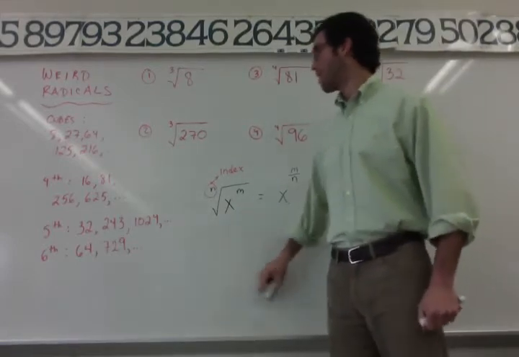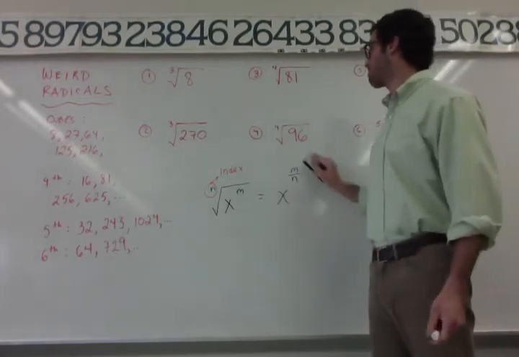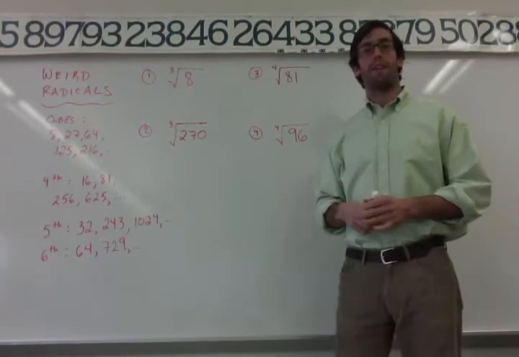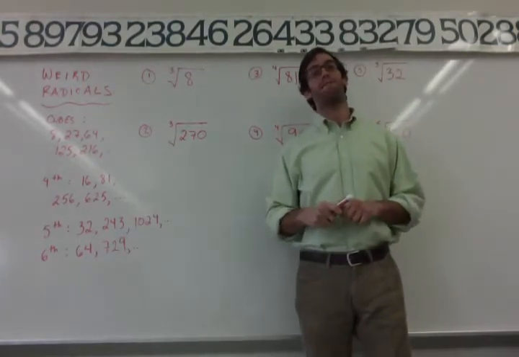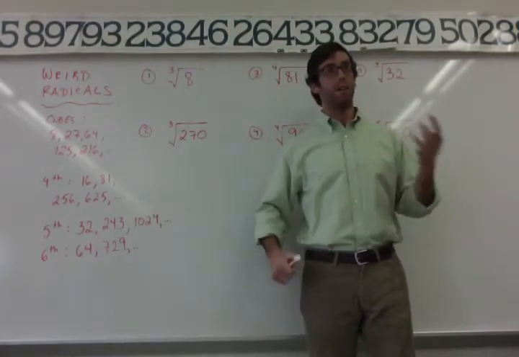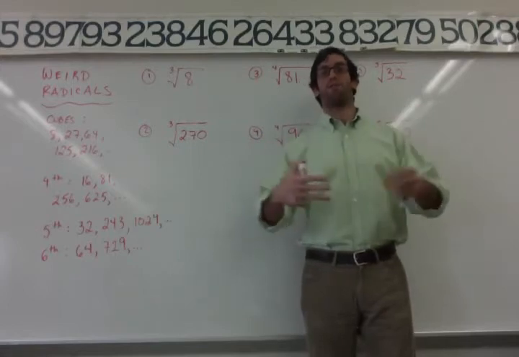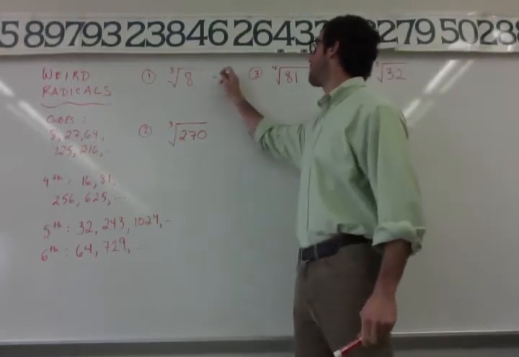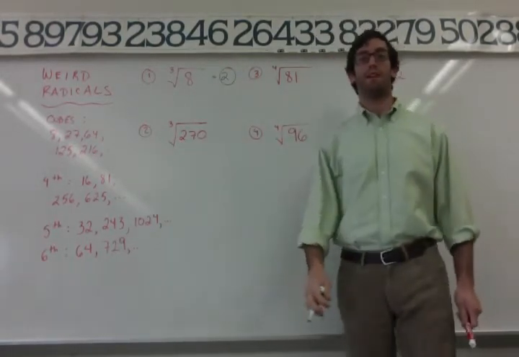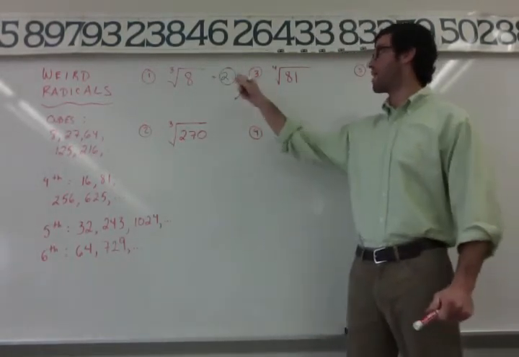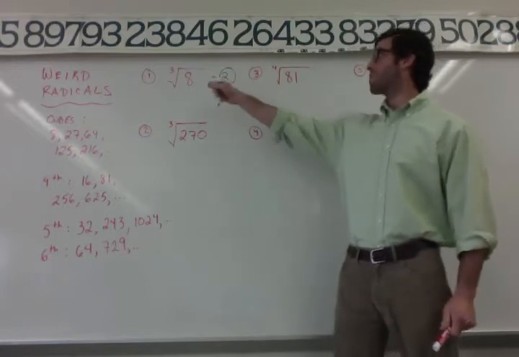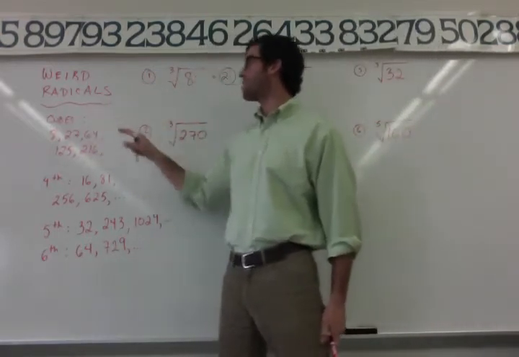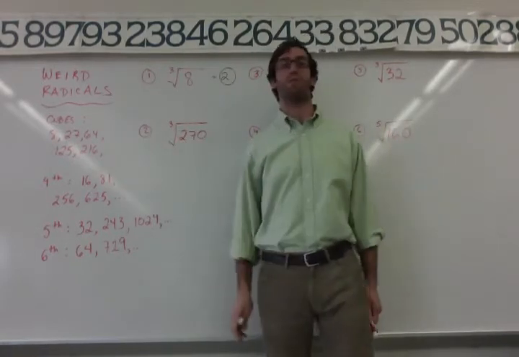Now, getting into some simplifying problems. The cube root of 8. Again, that just means what number times itself 3 times gives us 8. Well, maybe you'll start to know this very quickly, but the answer is 2. 2 times 2 times 2 is 8. So that's why the cube root of 8 is 2. So you should be familiar with some perfect cubes like 8, 27, 64, 125, 216, and so on.